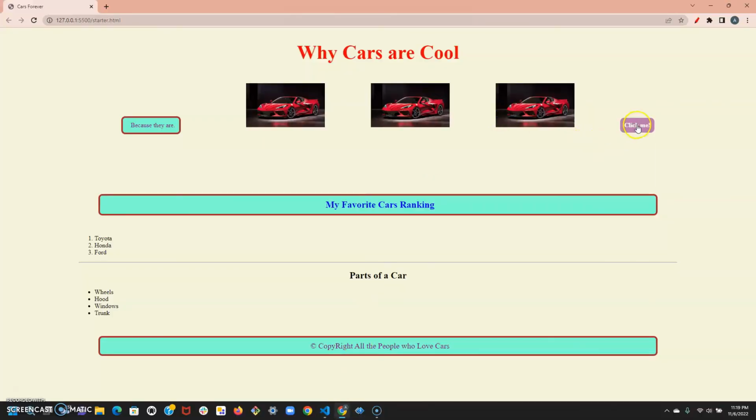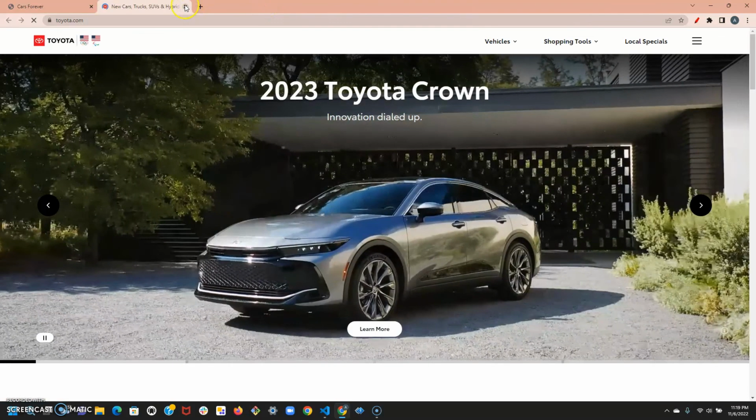So now if I hover over it, the opacity lowers a bit. It's a little transparent, and you can tell that it's a button. If I click on it, it does take me to that Toyota website.